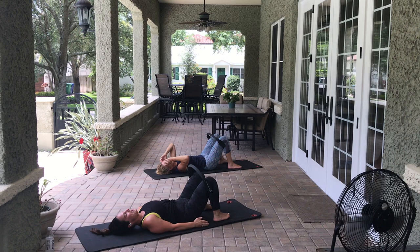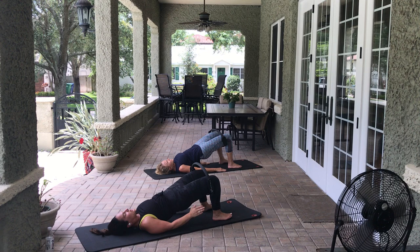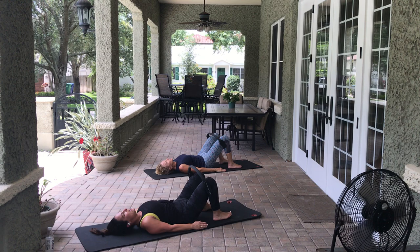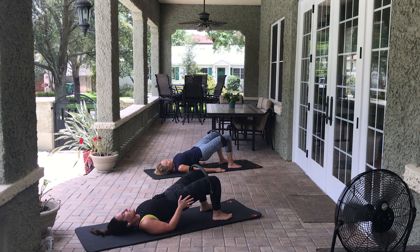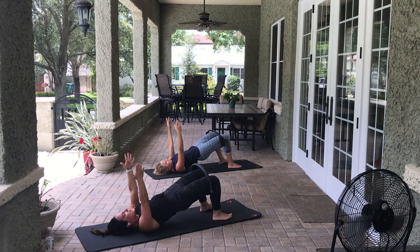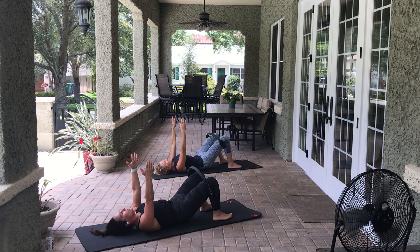Feet are right there in line with your hips. Arms are pressing into the mat. Take an inhale, exhale — lift up into that bridge. Hold it here, make sure you're breathing, squeezing the abs and the glutes. Inhale, exhale, lower it down — high back, middle back, lower back, tailbone. Inhale, exhale, come all the way up to the top. Hold it — press out into the ring: 8, 7, 6, 5, 4, 3, 2, 1. Hold out the ring, squeeze everything, really compact it. Lift the arms up to the sky if you can. 8, 7, 6, 5, 4, 3, 2, 1. Hold it and then melt down one vertebrae at a time.